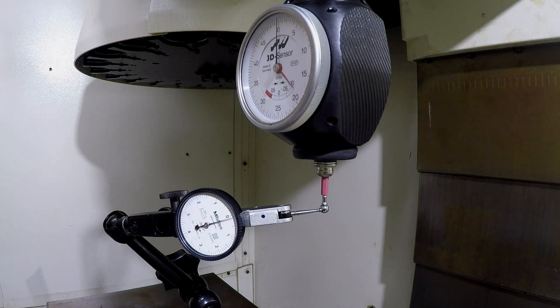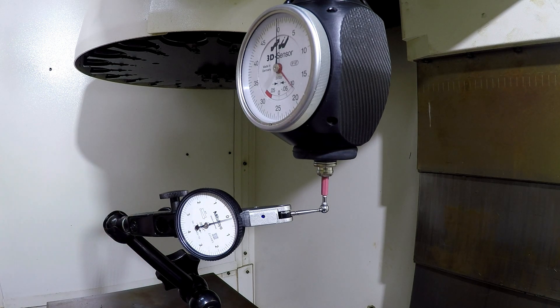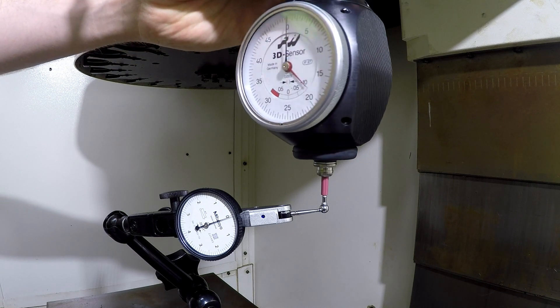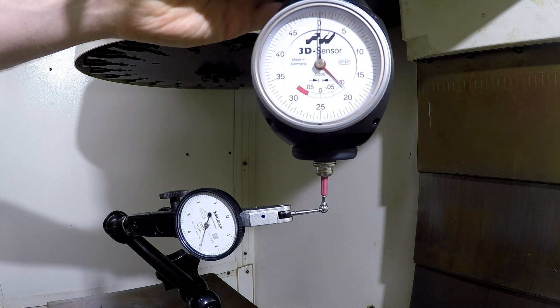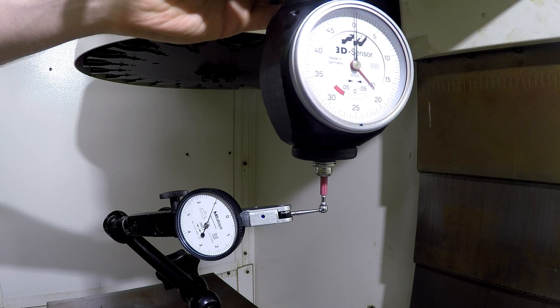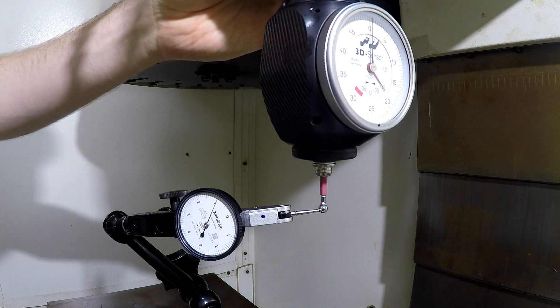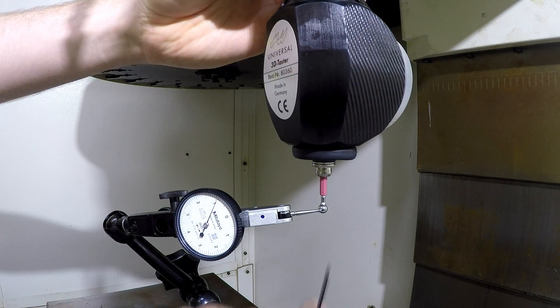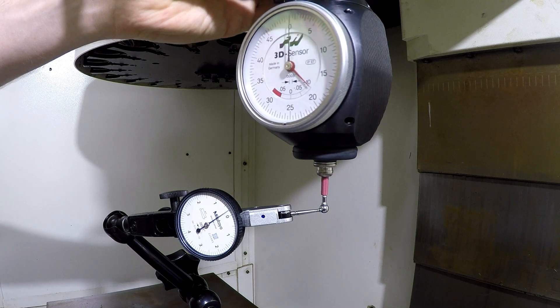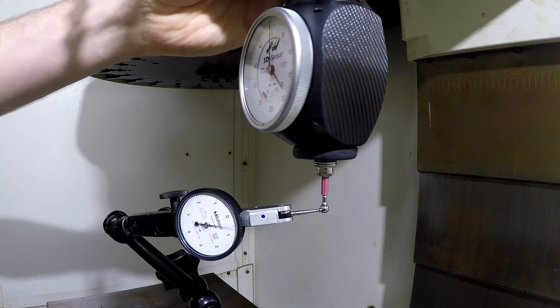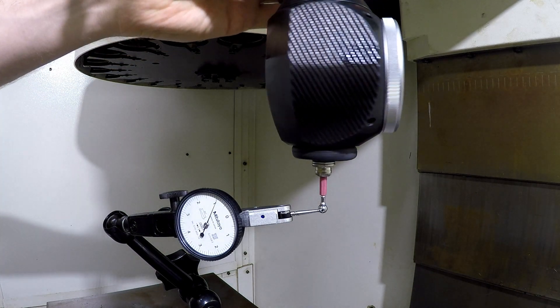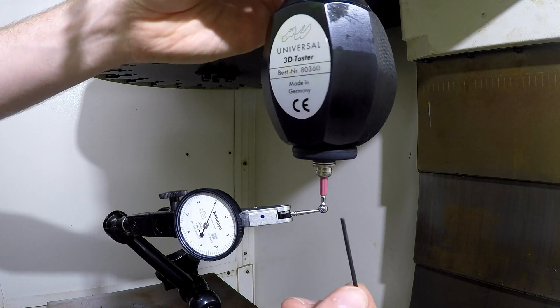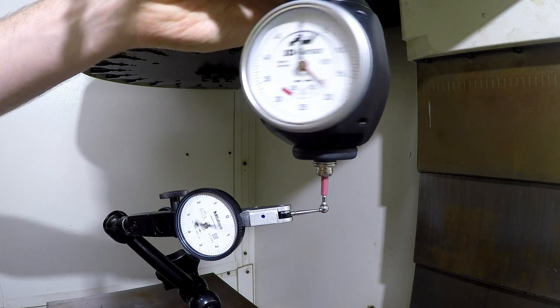So if you guys look right down here, you'll see I got the indicator set up. It's right on the ball right there. And as I spin around, you'll see it's way out. I think it's all the way pushed back. It pushed the indicator all the way back. You come back and then it comes all the way back around. So that obviously shows that we are not center to the spindle. You actually can kind of see it here if you look. As I spin it around, it kind of wobbles back and forth.